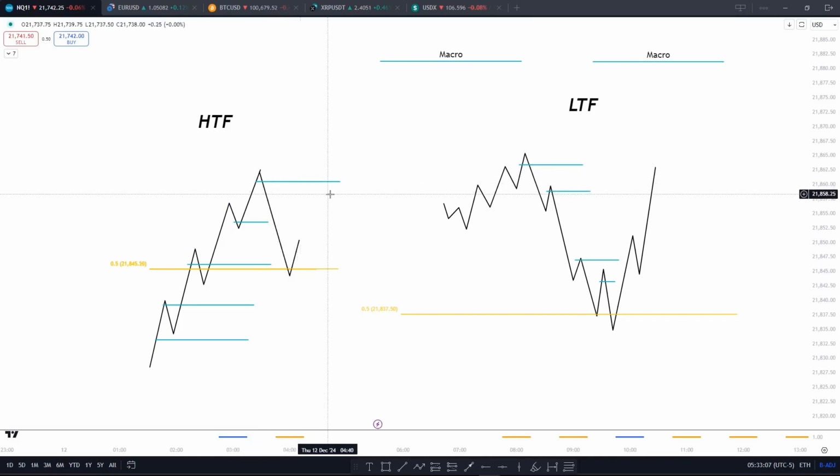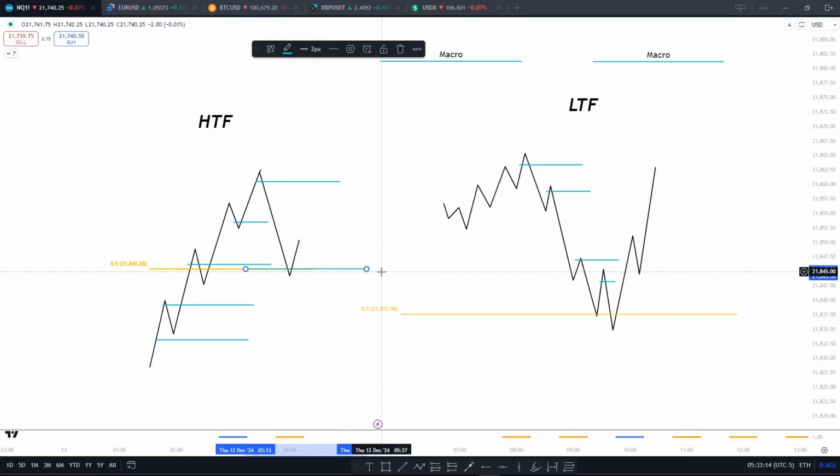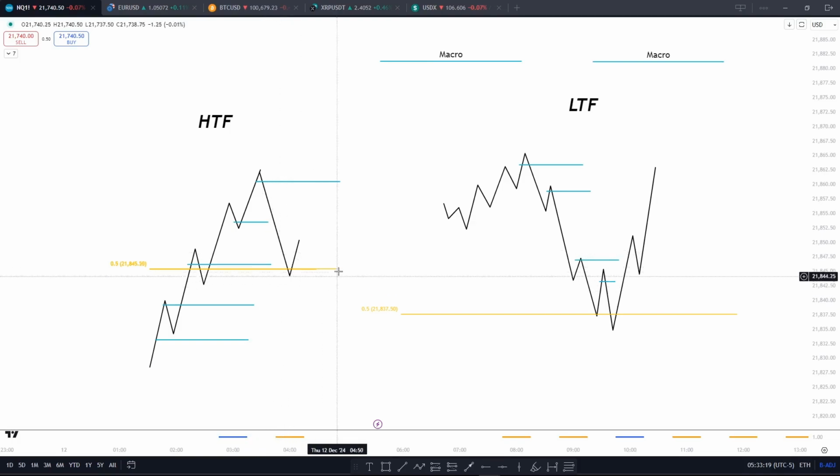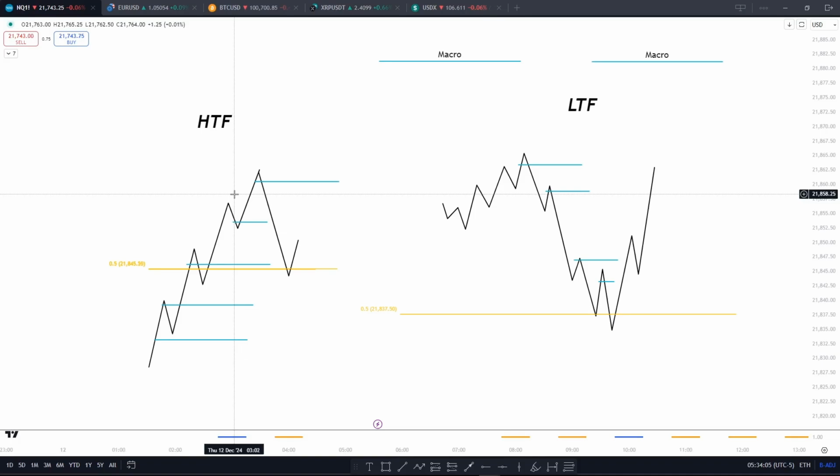So what the algorithms need to do is come back to equilibrium, and equilibrium is where they get back to break even. Once their sell positions are in a bit of money, or at least at break even, they close their sell positions. Now, what do you think happens after they close all their positions? They just start doing it again and again. Once they've hit equilibrium of their range, and now they have no positions left, what do they do? They buy and sell again. They hedge their positions again.